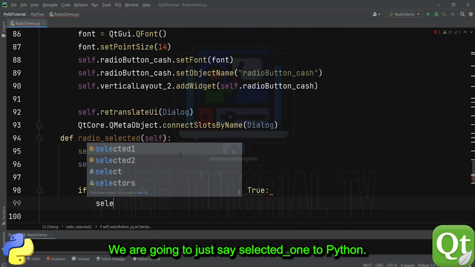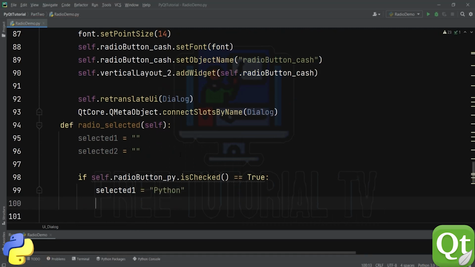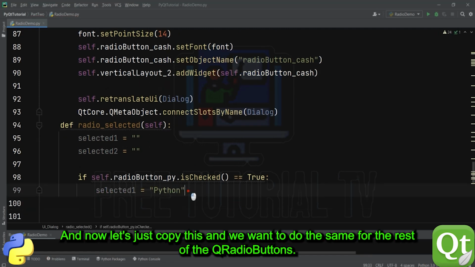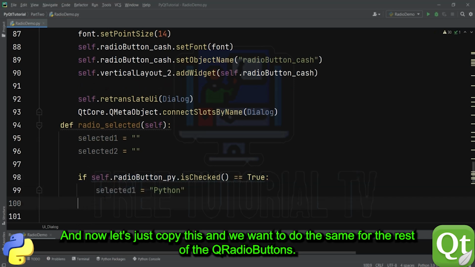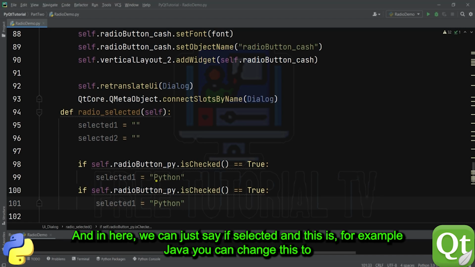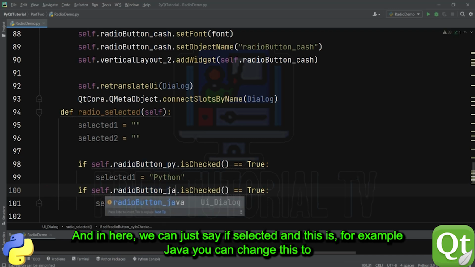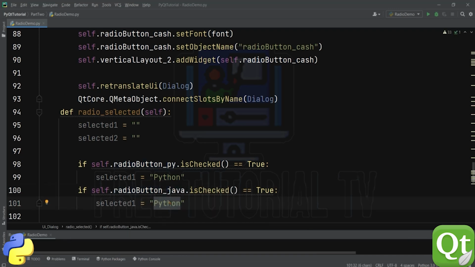We are going to just say select one equals Python, and we want to do the same for the rest of the radio buttons. So here we can just select this, for example Java, so you can change this to Java.